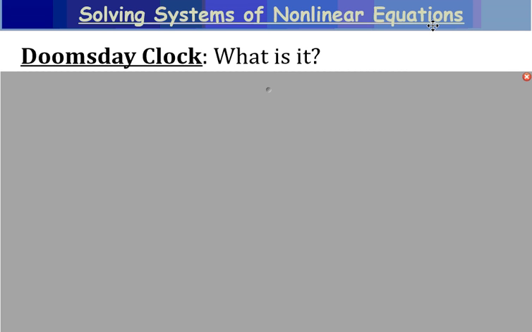Hello. In this collection of lessons, this chapter has been focusing on solving systems of equations. We started off with finding where two lines crossed. Prior lesson, we looked at finding where three planes cross. We had three equations and three unknowns. And in this section, it's kind of a collection of a variety of different types of equations. We'll have some circles, some ellipses, some parabolas, and we'll talk about applications to it as well.